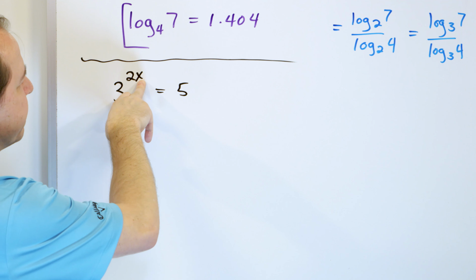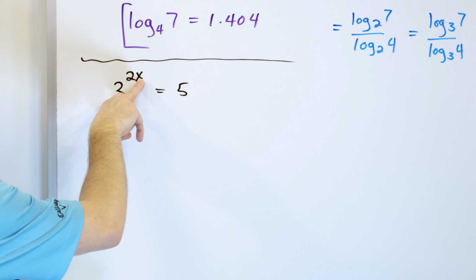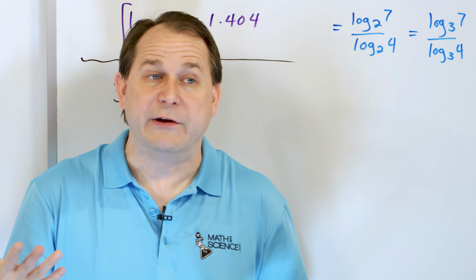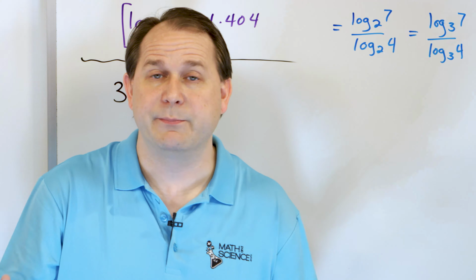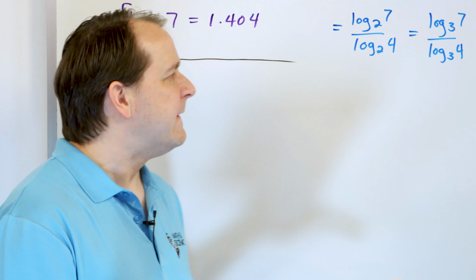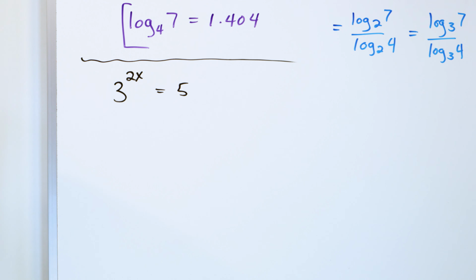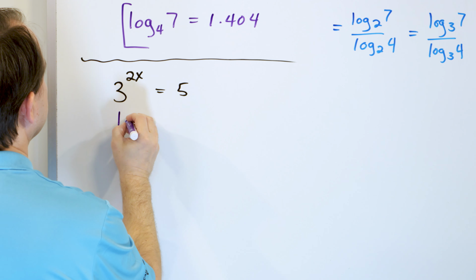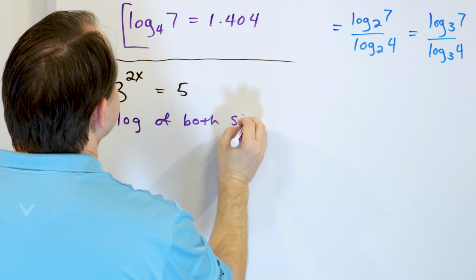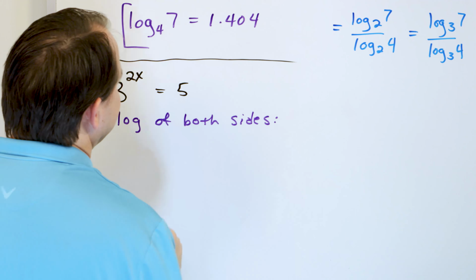If you're a human computer and can guess the power of x here, needed to make it equal 5 when you raise it, then you are much, much smarter than me. And there's a lot of people that are way smarter than me, so good for you. But most of us can't calculate like that. So how would we solve this? We're going to take log of both sides. Why am I going to take the log of both sides?